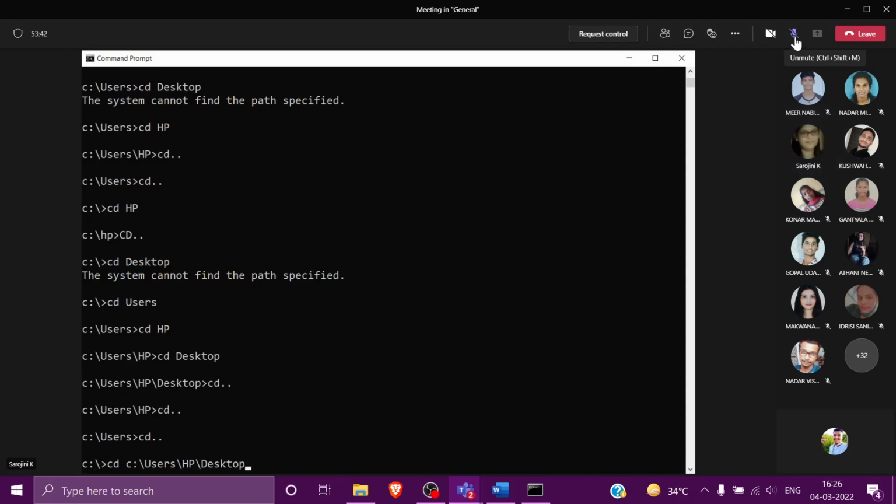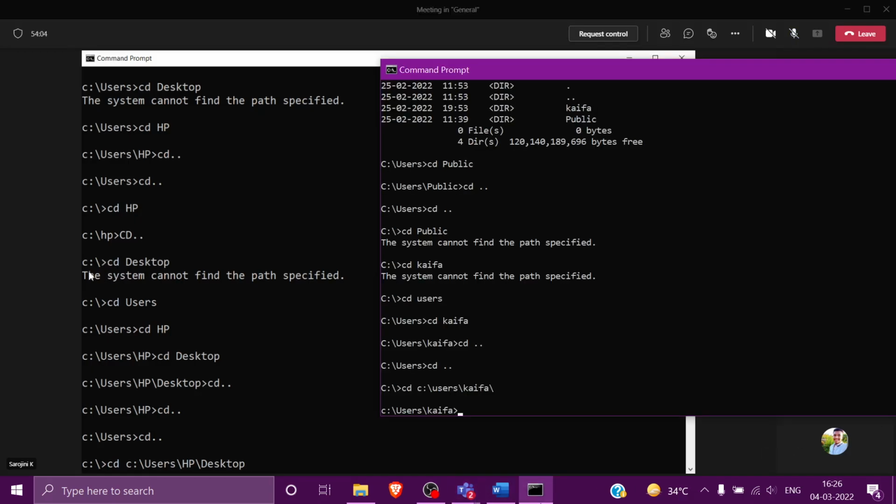I typed the same CD command, but I am typing the complete path. I am specifying exactly where I want to go, which is desktop. Earlier it could not find the path because I directly said desktop, and desktop is not directly inside C. If you give the complete path like this, then it can search and find.